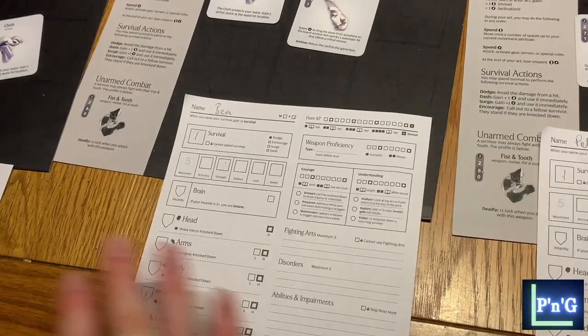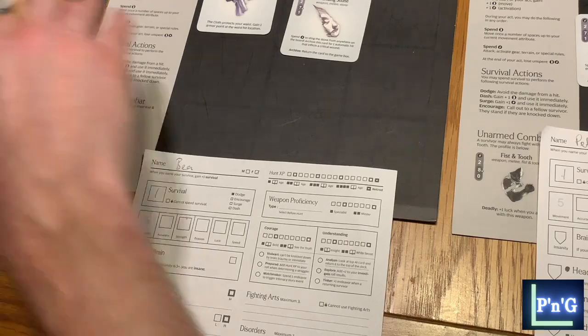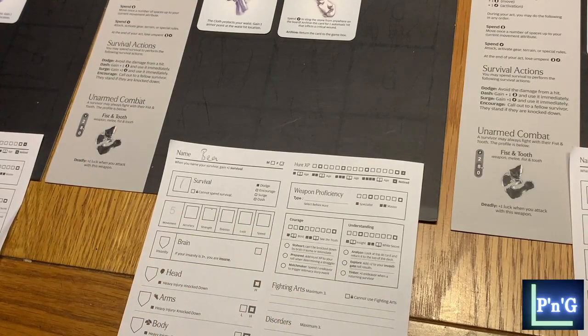So, I've named my survivors. We now have names associated with each of these survivors. The location of where we put the items on the boards will not matter for this particular first round, so I'm not too fussed about that. Learn about survival, we've talked about that.